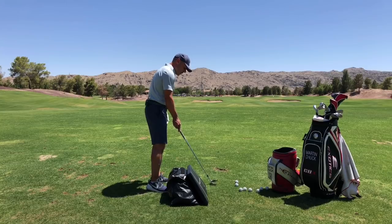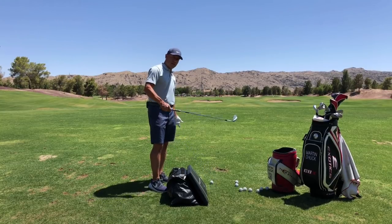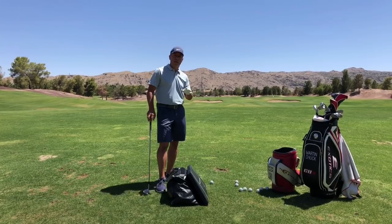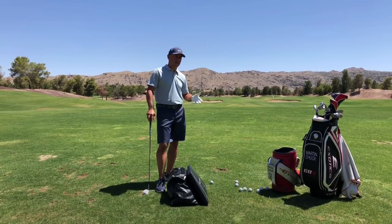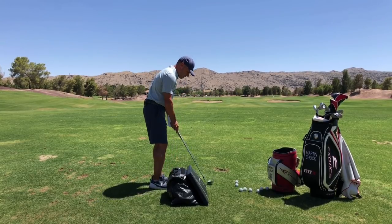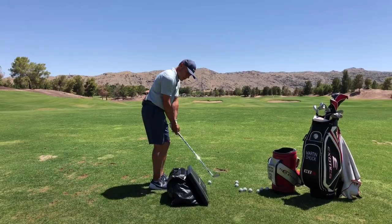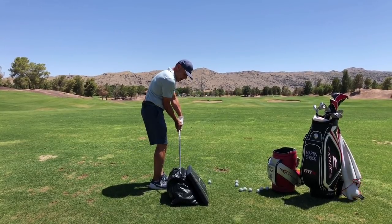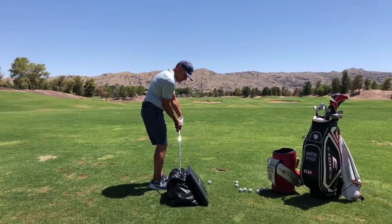There are so many of you that come over the top and hit slices, but there's also a bunch of you that are maybe a little bit lower handicap golfers — say the 14 handicap down to scratch — and you have a club that gets delivered a little bit too much inside out, where you'd run into the smash bag here, a piece of the smart bag.